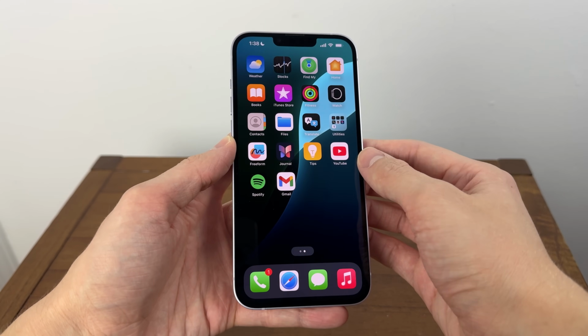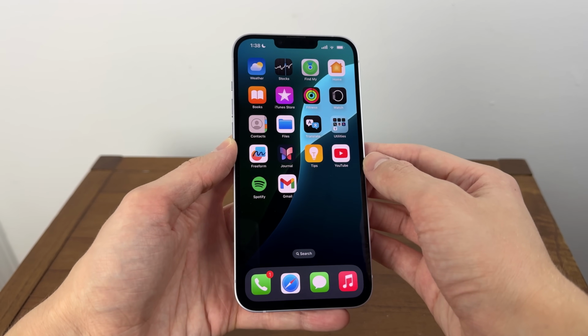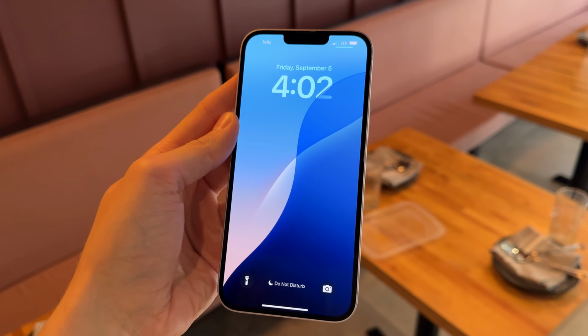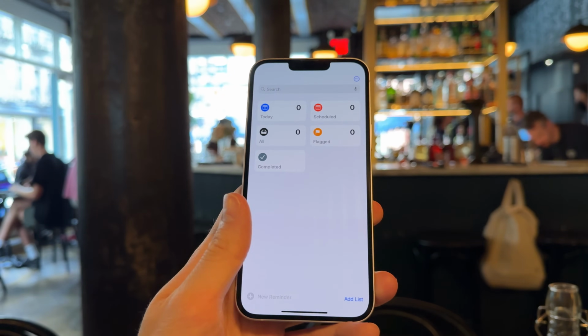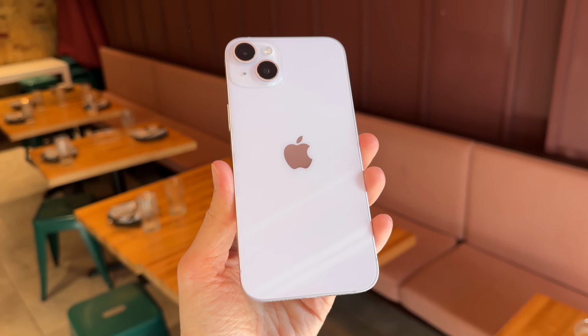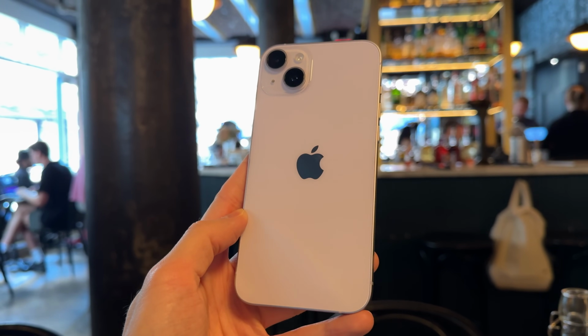However, for the time being, while we still have some of these iPhones floating around, I think the real value of these Plus iPhones, specifically the 14 Plus right now, shines through in the used market a few years after the phone's release. The 14 Plus being a perfect example of this right now. You can generally get a good iPhone 14 Plus for around $350 in the used market. And what you get for this price is pretty hard to argue with, as you get an iPhone with a massive display, specs that are more than good enough, for considerably less than any of the recent Pro Max models cost. I'd go so far as to say, if you're in the market for an affordable, sub $400 big screened iPhone, unless having a 120Hz display or a dedicated telephoto zoom lens is very important to you, the 14 Plus is the best value for you right now.